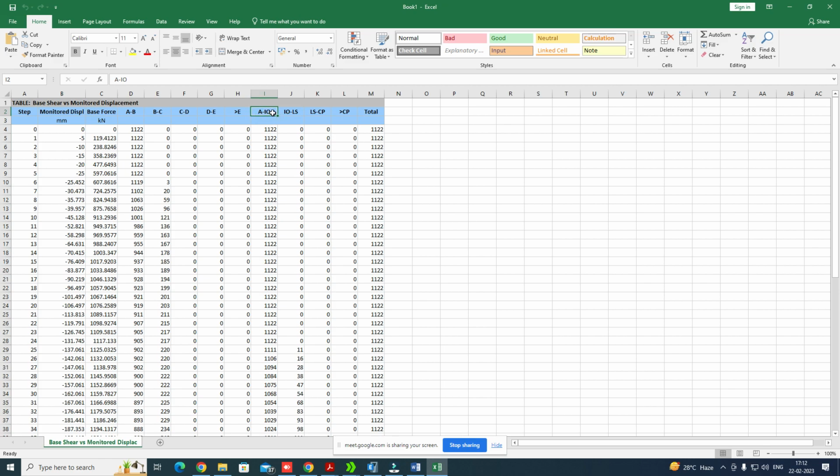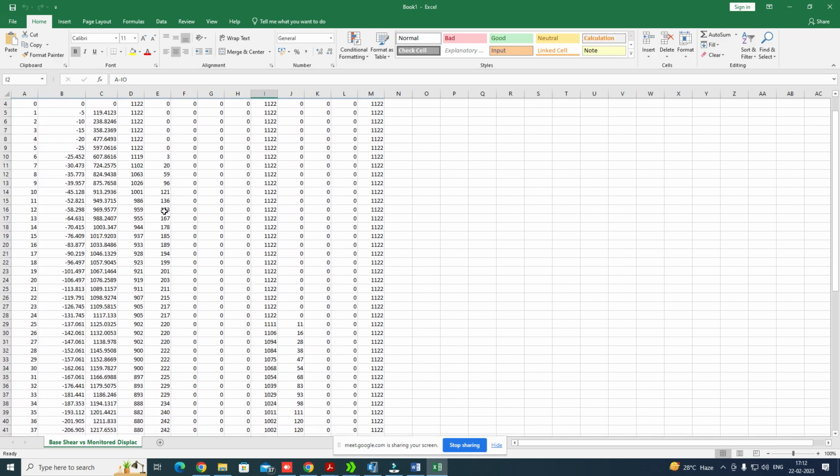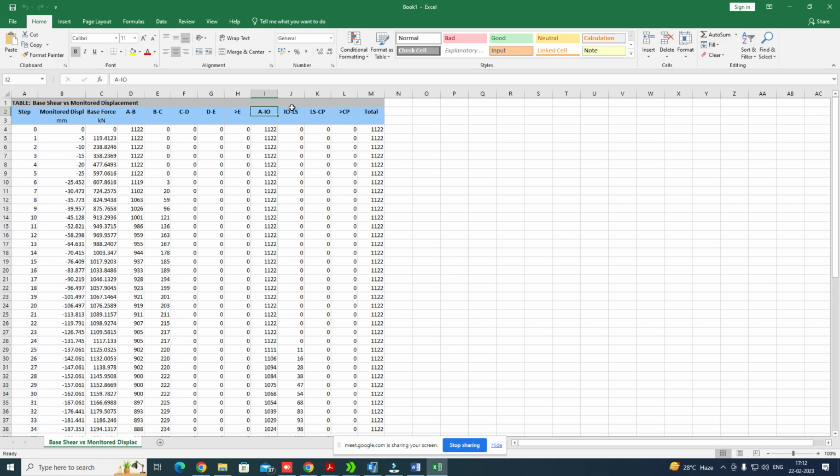So you have also defined immediate occupancy, life safety, collapse prevention. So range is also given with respect to that, how many hinges within this range, point A to IO, then IO to LS, then LS to CP, then greater than CP. Okay, so we'll just look into this and see how many hinges are performing within this IO to LS.